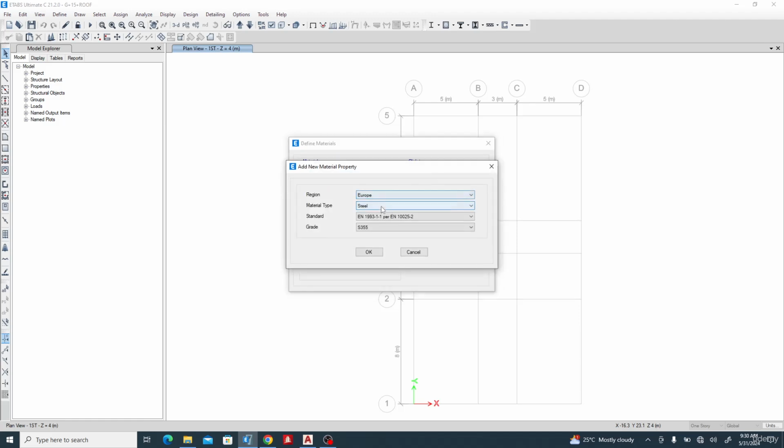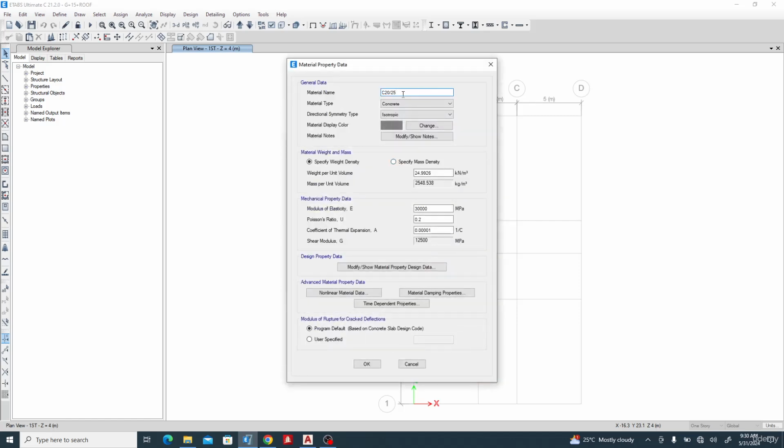So I'll go to add new and choose the material type, which is going to be concrete. These are defined. For example, I want to use this for my beam and slab. So I'll click OK, and I can just change it, maybe to flexural members. The reason why I'm using grade 25 for this high rise for the beam and slab is because for the beam and slab we always assume that the concrete tension is 0. So we use the steel to do it. If I use very high grade concrete, I'm still assuming the tension as 0, so it's of no economic benefit.